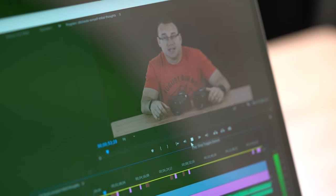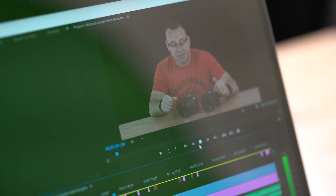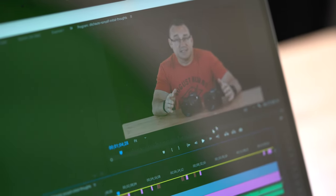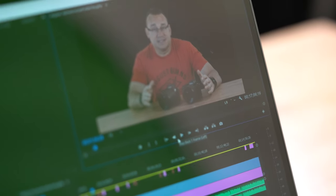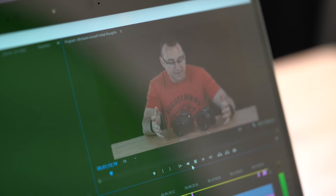We're in 4K with 4K footage right now. We're at one-half quality on our playback preview, and I'm able to kind of move through this footage. If I try to play back, I'm getting some choppiness — I'm definitely going to have to go down to one-eighth. It's playing back without being super choppy, but the quality of the footage goes downhill. Can you edit from that? Of course you can. You could definitely edit at that quality. The playback is really just about seeing what's going on — it doesn't have to be super crisp. If you filmed it right, you should know that your footage is sharp. Playback is really just about aligning your shots, making your cuts, and adding transitions.